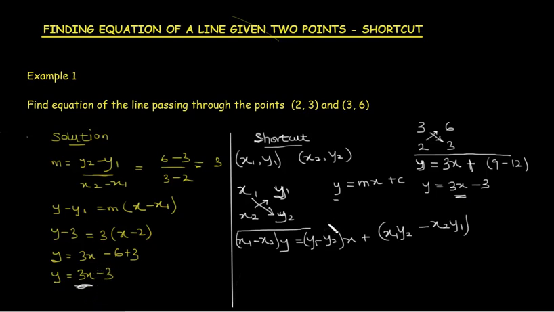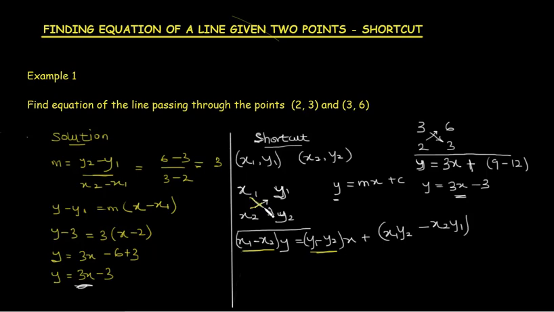Alright, so let me go back and explain the concept once again. If we have 2 points, 2 coordinates, and we have to find equation of the line that is passing through these 2 points, what you have to know is align the 2 points as you see x1, y1, x2, y2. You subtract the x coordinates, that will be the coefficient of the y. Then you subtract the y coordinate, that will be the coefficient of the x. Then you use the determinant method.